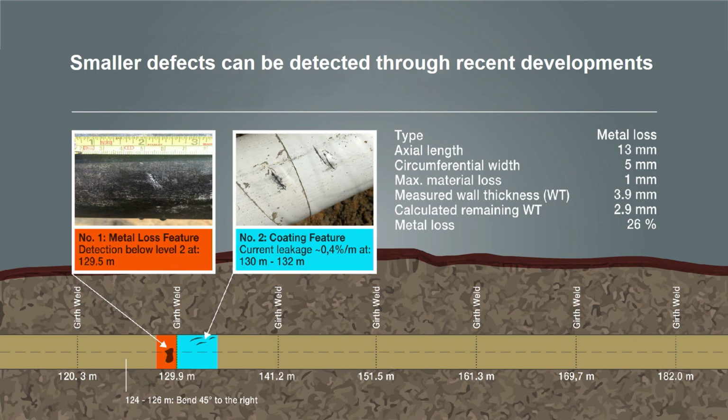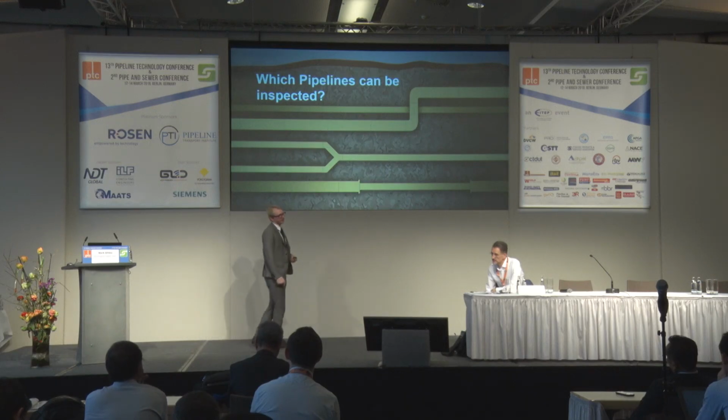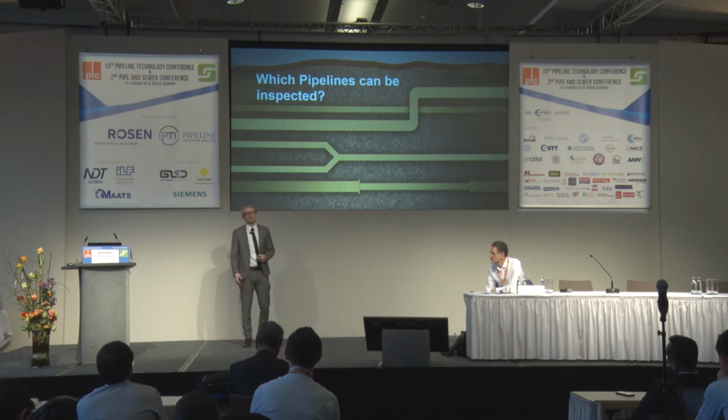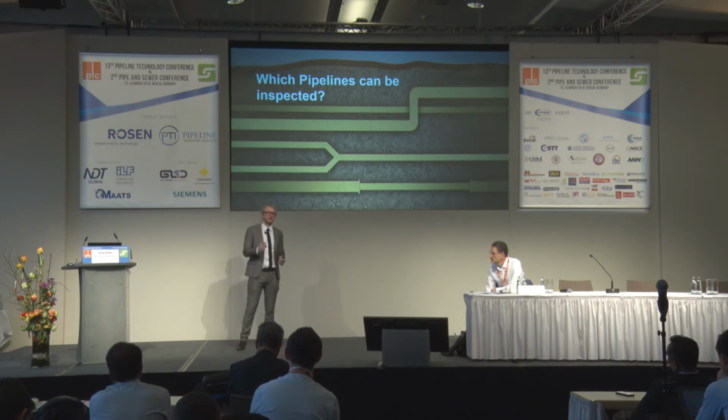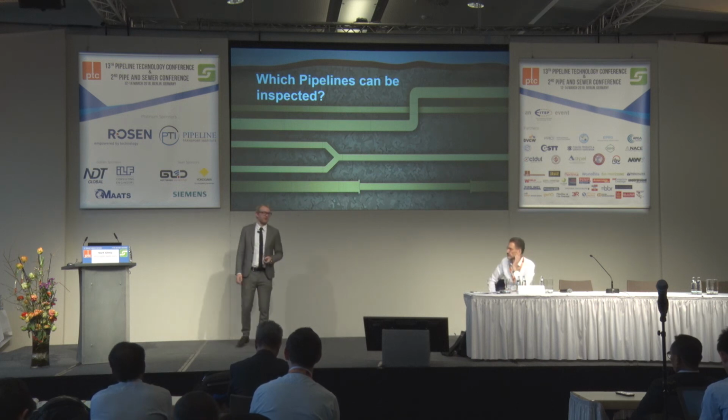So the last and the most important question for all of you, I think, is which pipelines can actually be inspected? What is the system capable of? Where are the limitations when it comes to pipeline inspection? So I can say every ferromagnetic buried steel pipeline can be inspected by our inspection system. We can inspect from 2-inch to 42-inch, so from DN80 we start off, and we can inspect pipelines with sharp bends, 90 degrees, it doesn't matter for us how sharp the bends are.